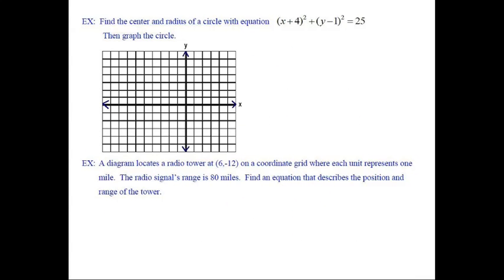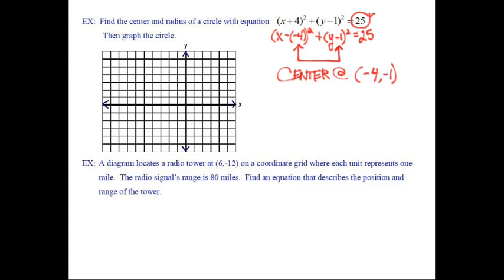Again, we can graph these by giving an equation. I want to identify a couple of things: I have a center, and then I have a radius. So this is not subtraction, which means my center x value is not going to be 4. If I rewrite it with subtraction, it looks like x minus a negative 4, and then y minus 1. So my center is at negative 4 and 1, and then my radius is going to be 5, the square root of 25.